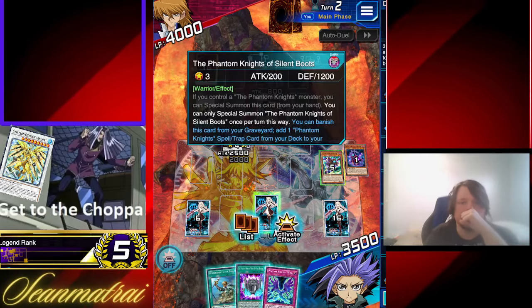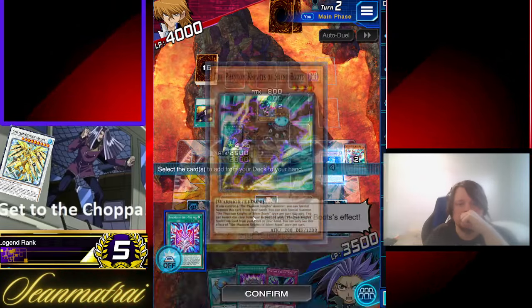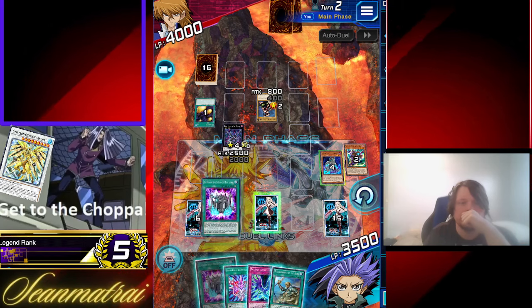All right, so next, we're going to activate the effect of our Silent Boots. Now, we already have the other rank up in hand, but if we didn't, we would pretend we don't have this in hand. We would be searching this. Pretend this is not even in hand. We just search this, okay?